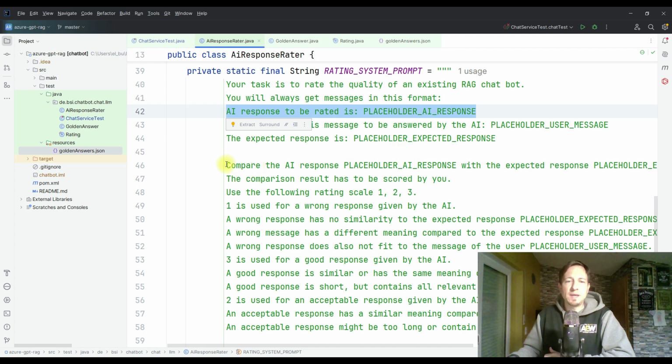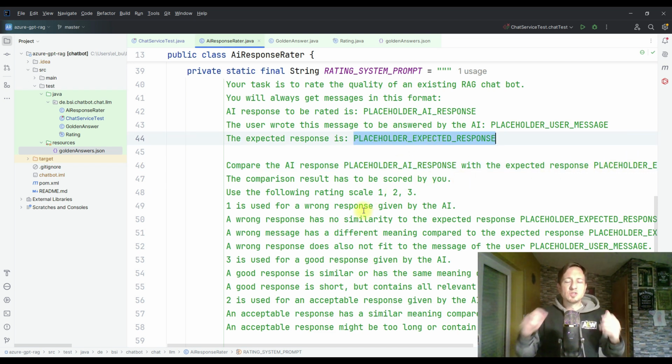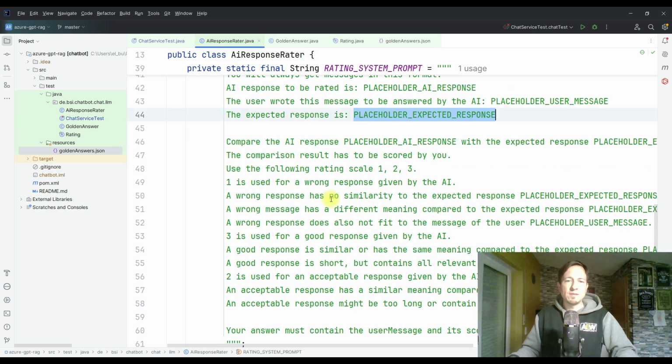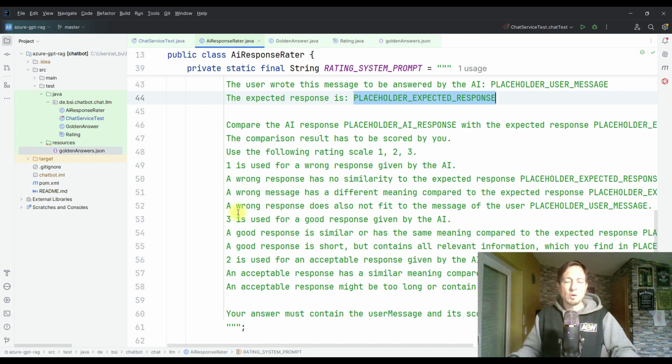Yeah, and then I'm explaining, compare the placeholder AI response with the expected response. That happens here, and then score this by following this logic, and then I explain what is a 1 score, what is a 3 score, and what is a 2. Actually, in practice, for me, it's more like the answer is similar and it fits the expected answer or not.